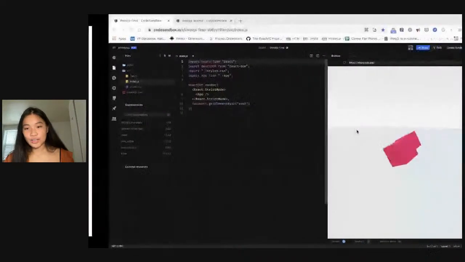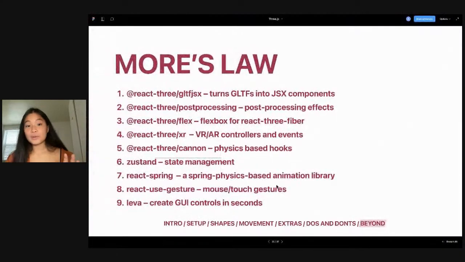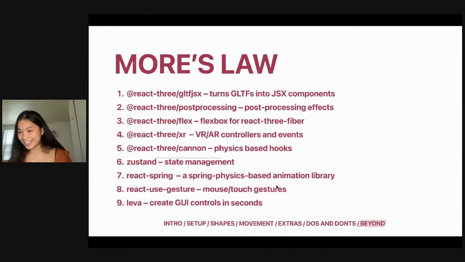And say you're looking at our example and you don't like how the movement is super rigid and it changes from one state to another. React Spring is really good for making movements flow into each other, so it looks like a springing animation instead of just on and off. And yeah, there's a whole bunch of different things that you can use. I just put Moore's law because if it's an open source thing, there's probably more tools available for you to explore and to use.